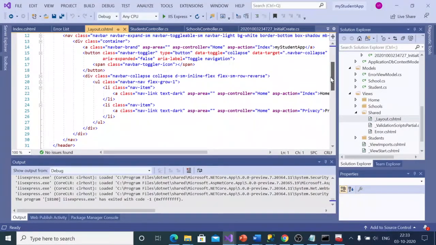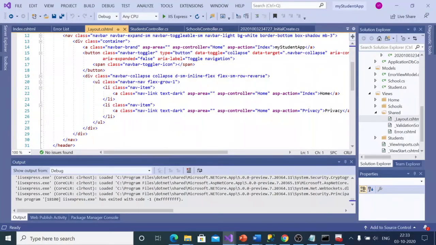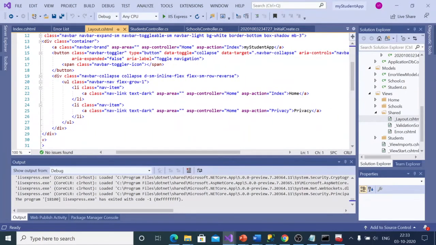So in here, if you look at this one, we have the home controller with the actions of index and privacy, but we didn't see our student or school controller in here. So let's go ahead and create that.